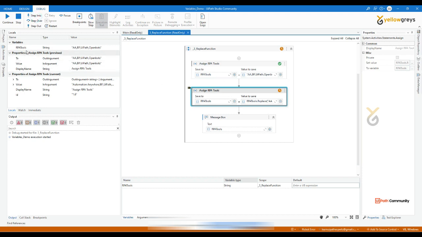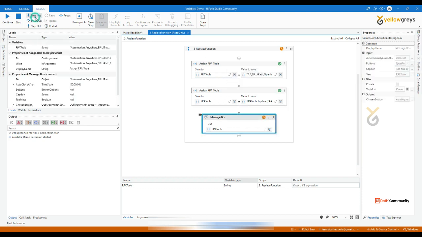Here you see in the RPA tools variable, the values stored are AA, BP, and UiPath Open Bots. Again step into, so we are going to replace Automation Anywhere instead of AA. Then click step into. Now you see Automation Anywhere is the text.